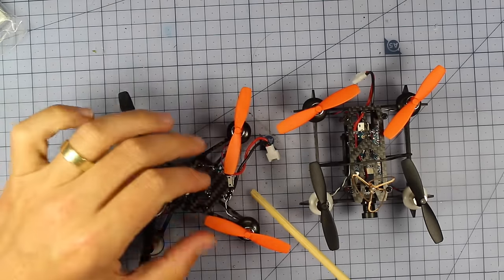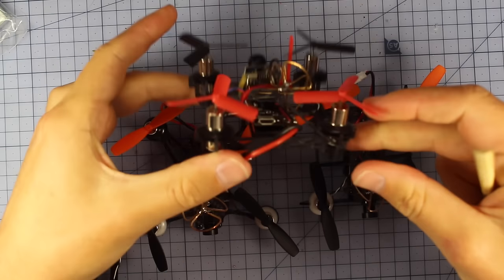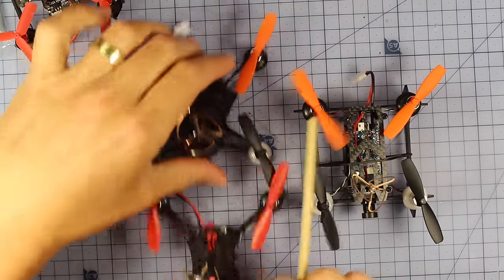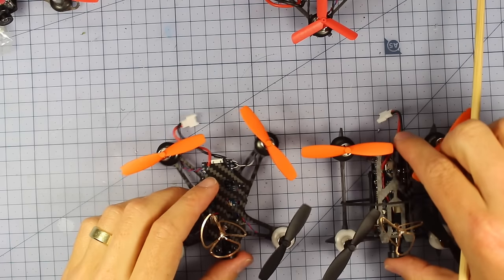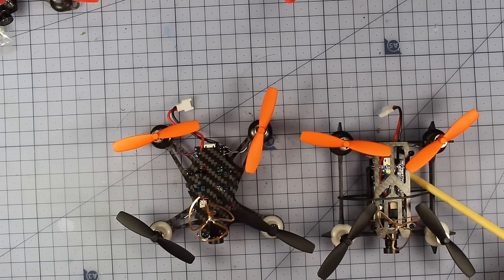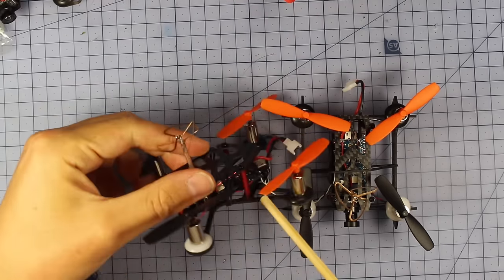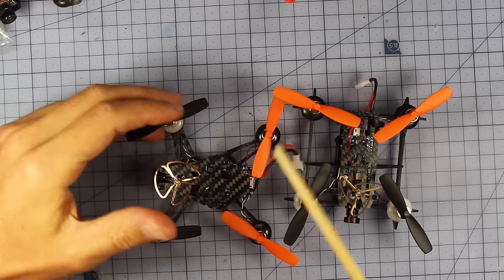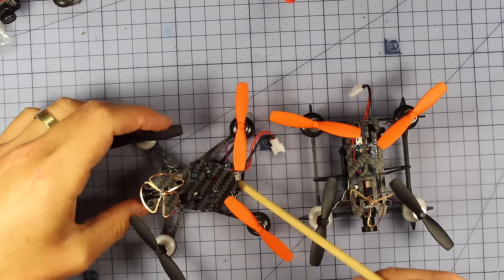Something different about the JJ Pro T1 and T2 compared to other micros I've been looking at — like the QX80, E-Sheen, and LT105 — is that these have an inbuilt receiver on their board. The board runs a SkyFly flight controller, which is basically a Naze32 clone running Naze32 software, so this is an F1 board. Because of the inbuilt receiver, you can bind these directly to your radio without needing a separate receiver.